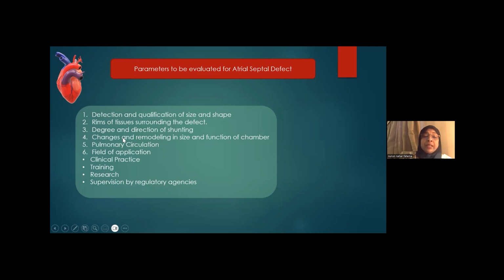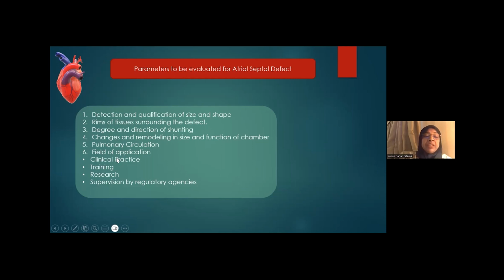We know that in atrial septal defect, there is dilatation of the right atrium and right ventricle, associated with dilatation of the pulmonary artery also. But sometimes this changes, when there is Eisenmenger change in the patient and there is severe right ventricular hypertrophy. Now, we have to know about the pulmonary circulation also, especially for the adult population with atrial septal defect. They have high pulmonary artery pressure in most of the cases. So you need to know whether the pulmonary artery pressure is normal or not.